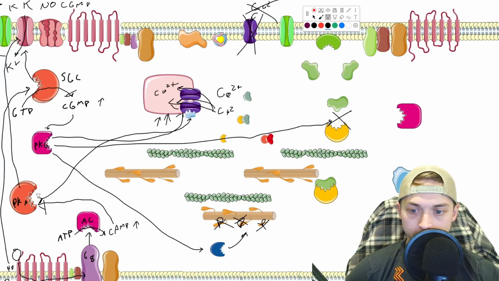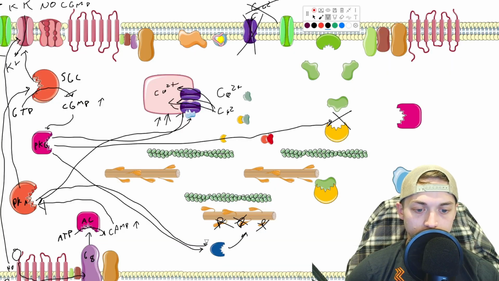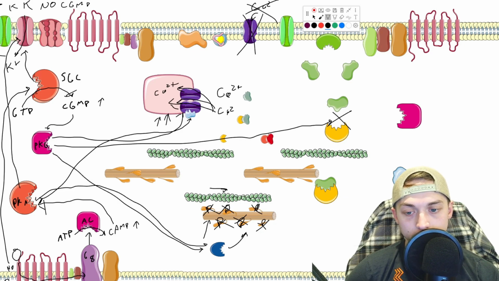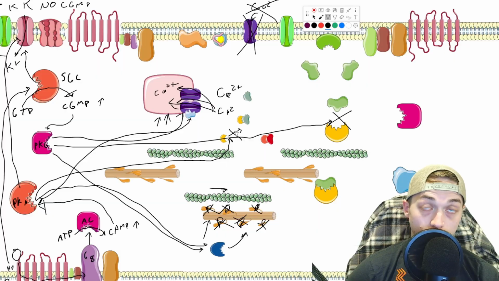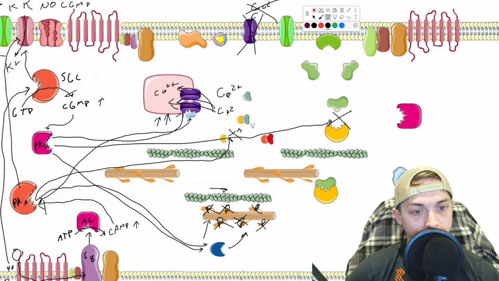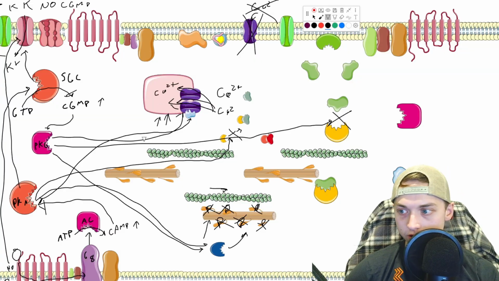All right, the other thing we're going to do is come down here to our myosin light chain phosphatase enzyme, and we are going to phosphorylate it. It's going to come up here, and this Pac-Man down here is going to start being able to eat more phosphate off so that we can relax our contraction. Last but not least, our protein kinase A is going to come up here and block our myosin light chain kinase from becoming the calmodulin myosin light chain kinase complex, so that it can't take that ATP and phosphorylate these myosin heads. So this is the vasodilation.